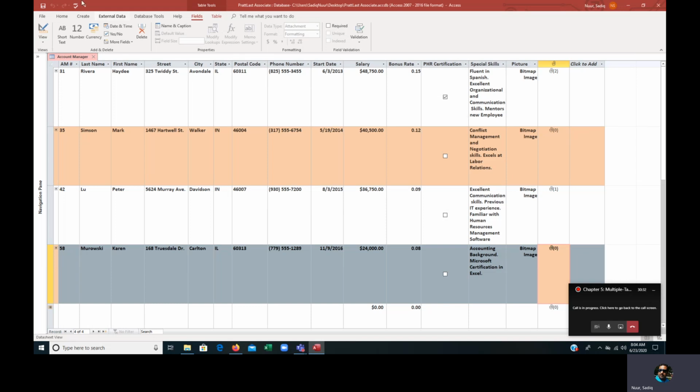Right, so I have to save what I did. Now you will not be able to see the picture until you create the form. When you have the form, because the form is the nice place to enter data, to enter the record into the database, right? So the table is your storage location. So when I create the form, then obviously you're gonna see all these nice pictures. So I will close the account manager.